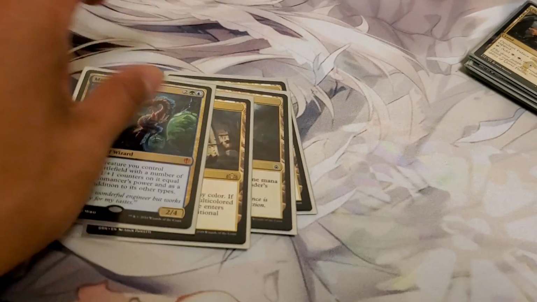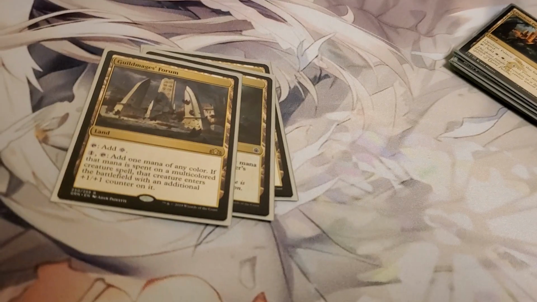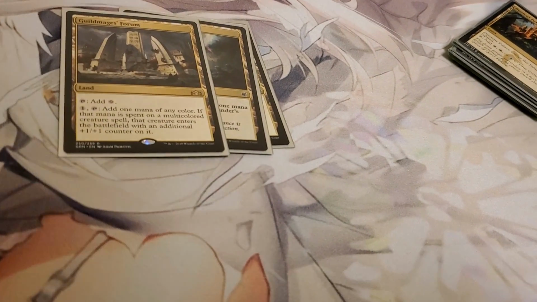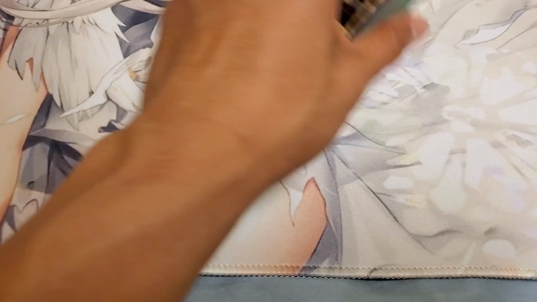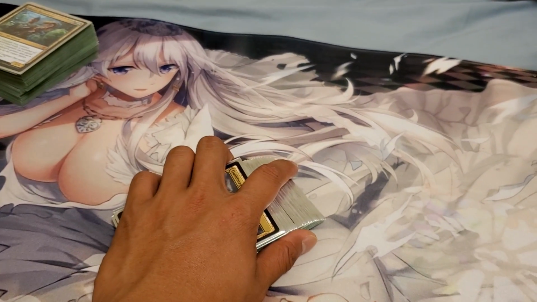If you cast Master Biomancer through Guildmages' Forum, he'll get an extra +1/+1 counter on it. That's actually really nice. So your team becomes 3, which means Atraxa becomes 7. 3 hits equals game from Atraxa. That's really nice. So yeah, that's the Atraxa deck. I think it's like 127 or something, like a $100 charge. So yeah, it's like 127. So yeah. Do you have any? Yep.